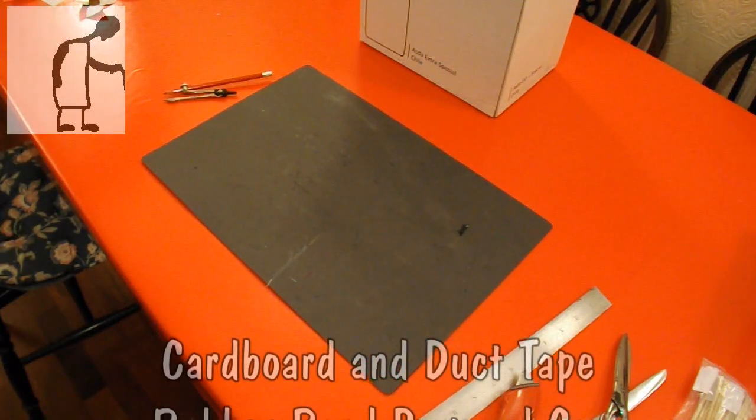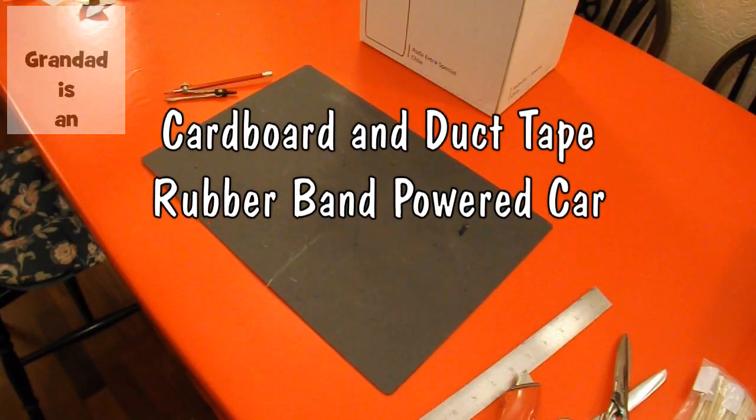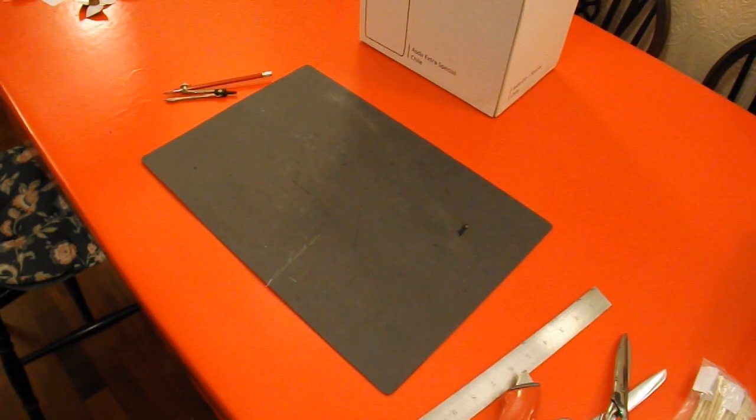Hi guys, last November, so that's 6 months ago, beastysharpiito asked if I could make a car out of cardboard and duct tape.